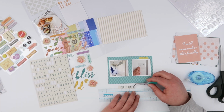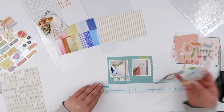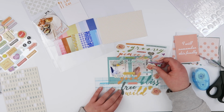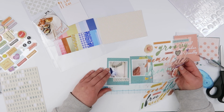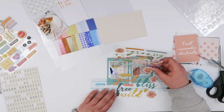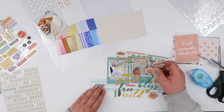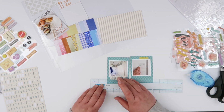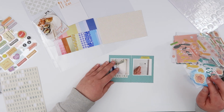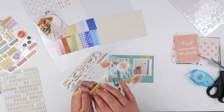I did decide to do this on my ruler guide first, and I'm glad I did because obviously I want to split this title across these two cards, and to do that I just want to place the puffy sticker where it's easiest to cut it. So I'm going to do it between the O and the D because there's only a really small joining line there. And then I want to be able to place these other little letter stickers where it works best for that puffy sticker. So I could move those, wiggle those around. I ended up putting them underneath the photo and just centered onto that left-hand side photo.